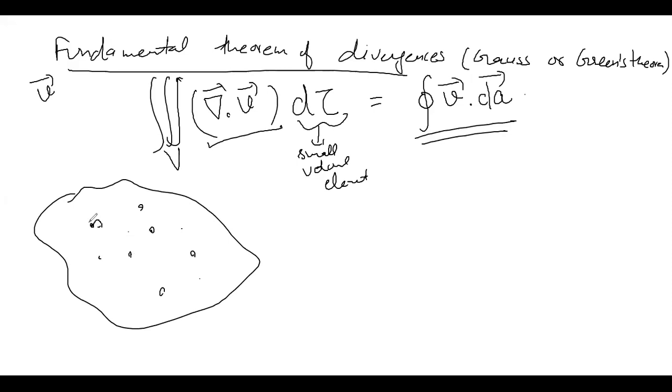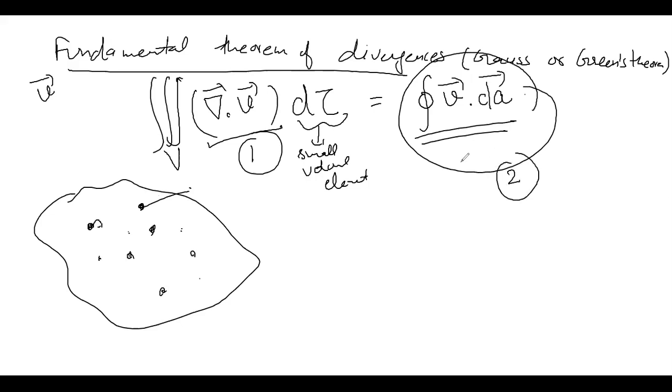Now, what you can do is that either, which is basically term 1 on the left hand side, you can go to each tap, measure how much water is coming out of the taps per second, and then you go to the holes and measure how much water is going into the holes. And then you do the proper addition and subtraction, and you find out what is the net flow of water per second here.